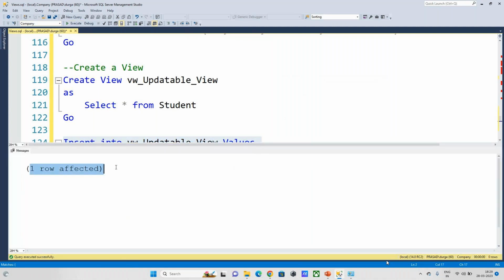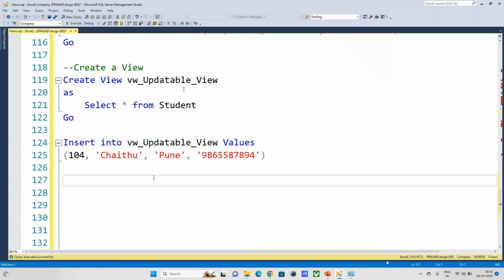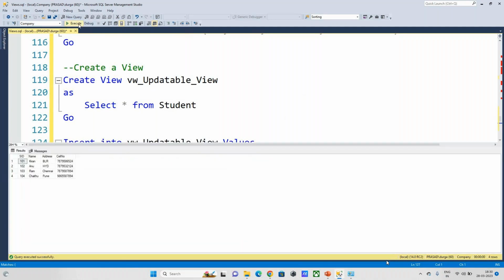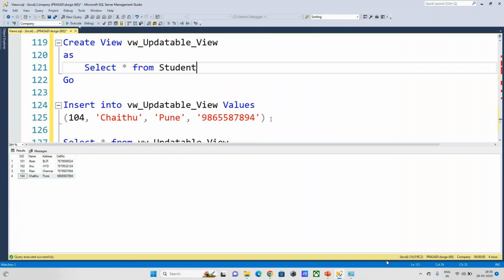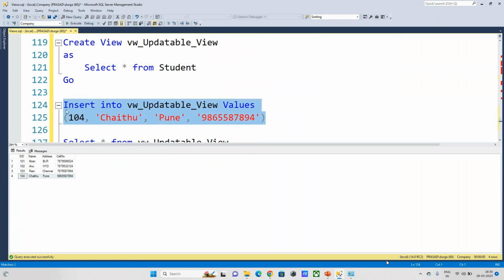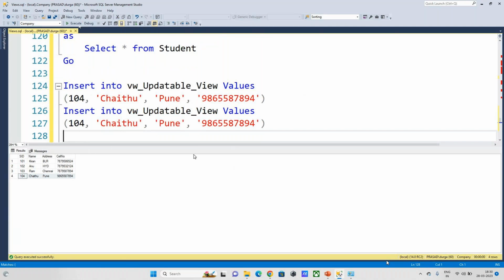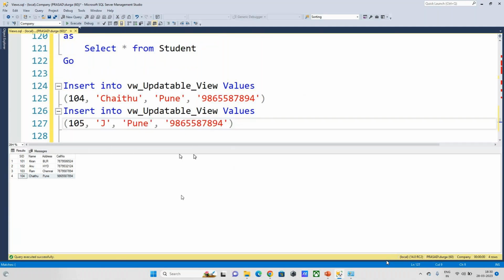Now one row affected. Now go and read the data from this table or view. Now you can see there are 4 rows. If you want to insert one more row, see 5, let's say Jeff, he is from Delhi, 1 2 3.